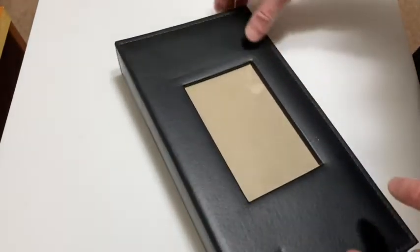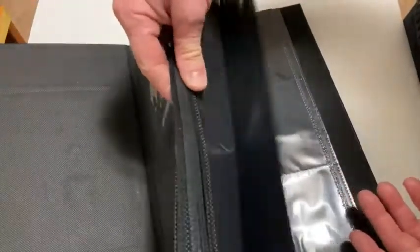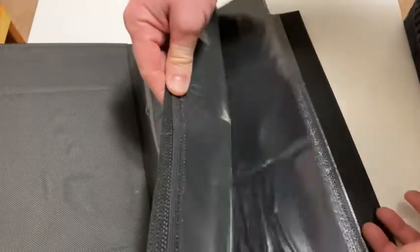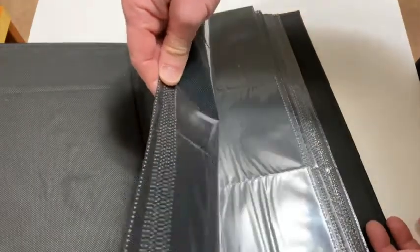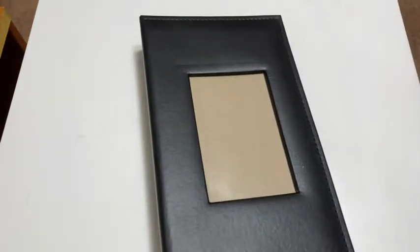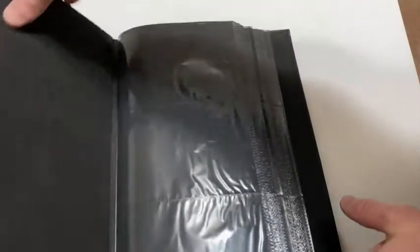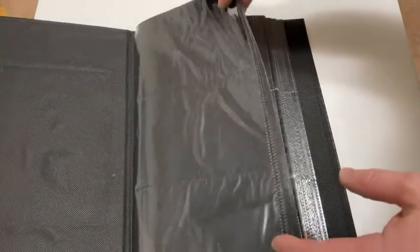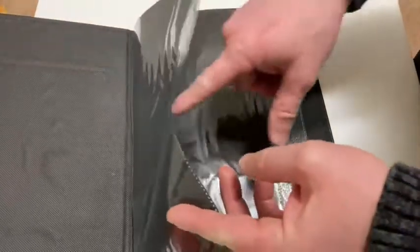Plus if anyone wants to look at pictures, I can say, hey, look at my pictures — and I have them in a nice little album. It's quite a lot of pages. You get 300 pockets, which is pretty amazing. I think it's a hundred pages — well, 50 sheets, so you get a hundred pages because each sheet has two sides.